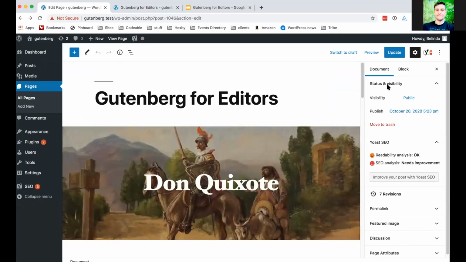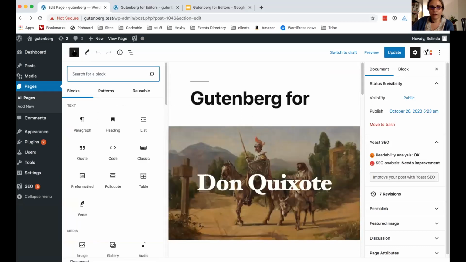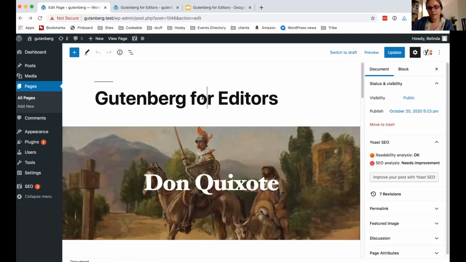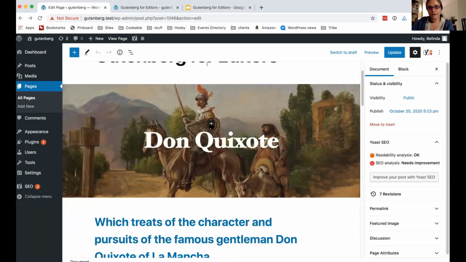Nikki was asking, are all of these available even if you have different themes? Yeah, so if your theme supports Gutenberg, these should all be available to you. Pretty much. There are some things that may not be available, like some of the align wides sometimes, or if a particular theme has decided they don't want to allow you to use a certain block, they do have the freedom to register that particular block.